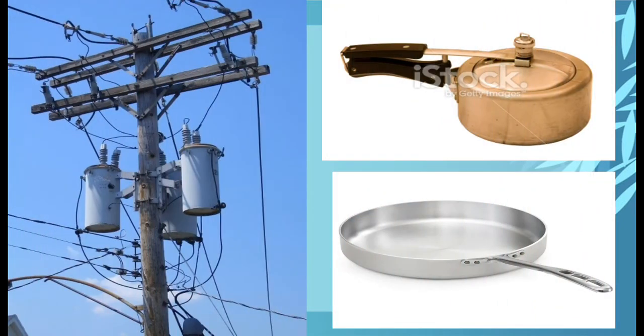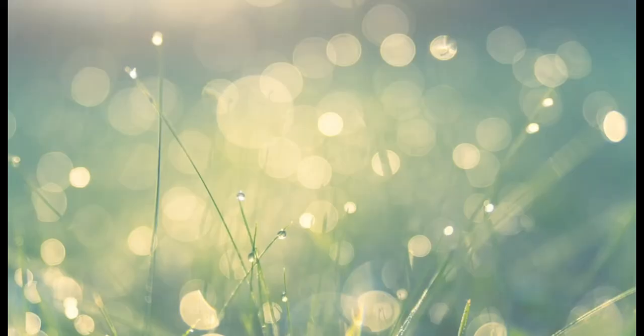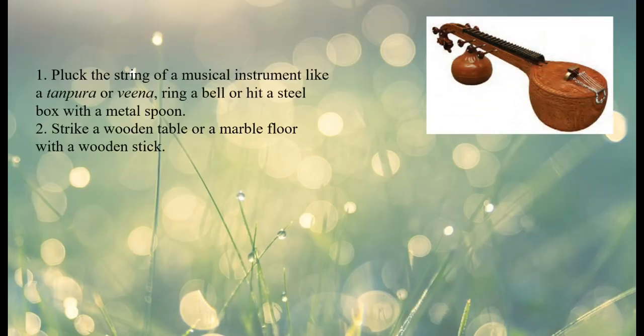Let's have a look at a few more examples like the pan, the cooker, and the electrical wires that are there. These should all fulfill the previous property. So let us understand the next property of metals. But before that, there is a question that I would like you all to reflect upon.